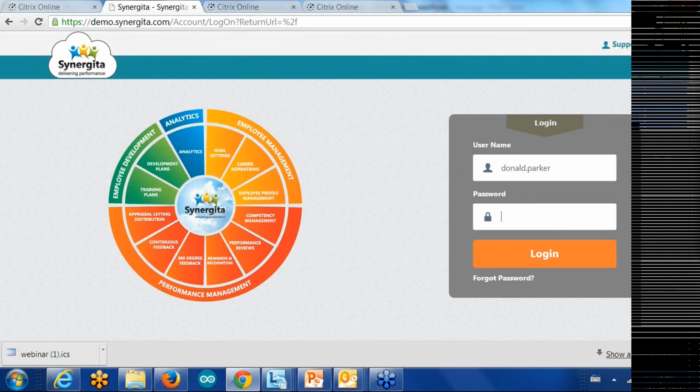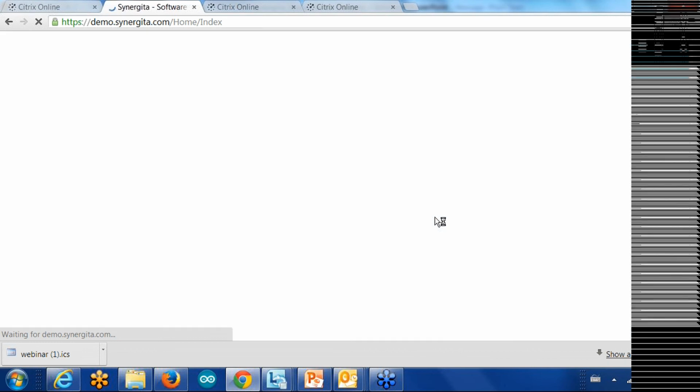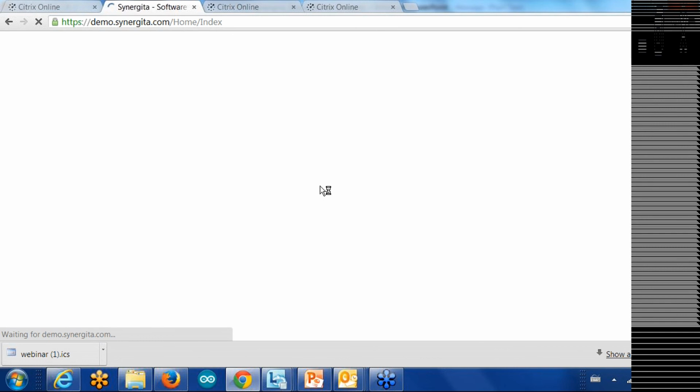So basically, I'm going to start with letting you know how Synergita can be used as a centralized repository to store employee information as well. So basically, though it has a continuous HR performance management system, it also has a very powerful employee repository maintenance as well, which includes things about employees. You can maintain employees' skills, career aspirations, and so managers should be able to work on that.